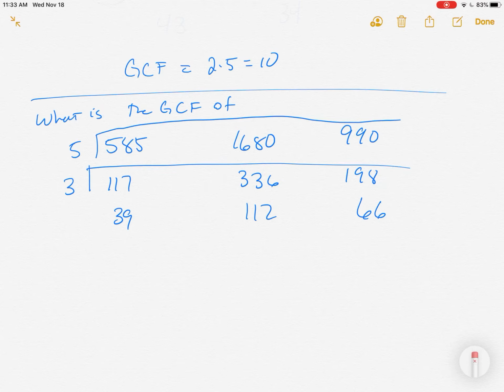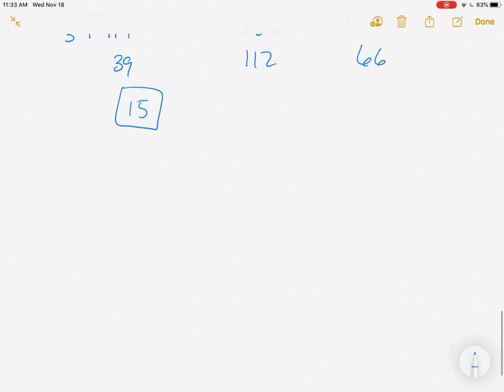And so what's the GCF of those numbers? It is just the 15. I was hesitant because I was looking over to make sure I copied the problem right, and I did. The GCF is just 15 out of all of those, and we can just discover it like that. So about half your assignment, maybe a little bit less, is finding the GCF. The other half is finding the least common multiple.